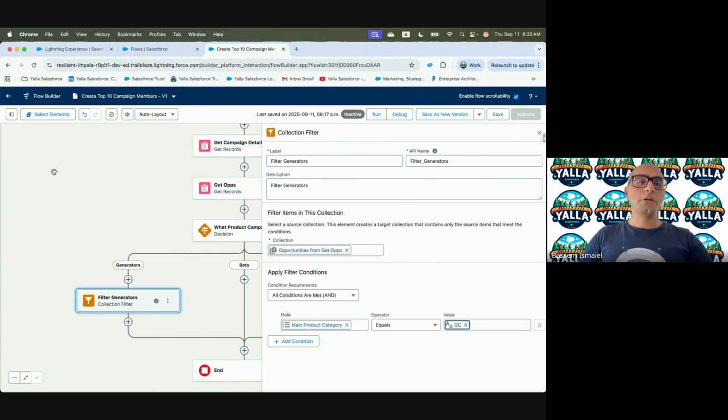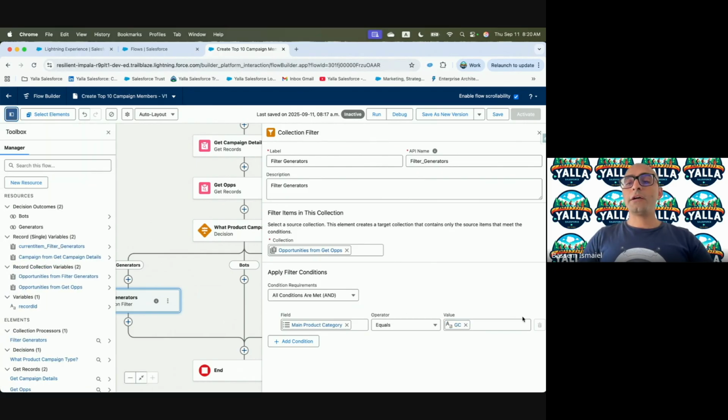Those are the generators. If you notice, we used to have only opportunities from get opportunities. As soon as we added another collection filter, you will find that we have a brand new collection, opportunities from filter generators.